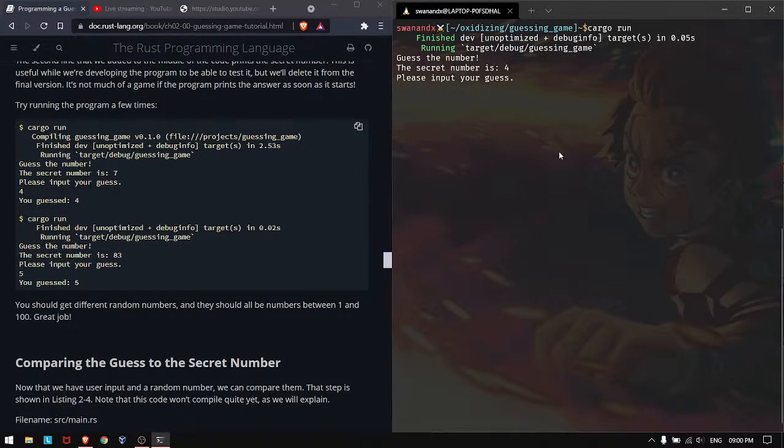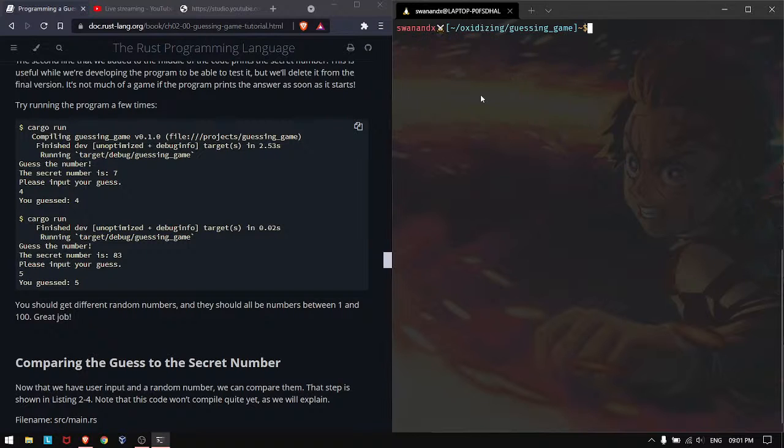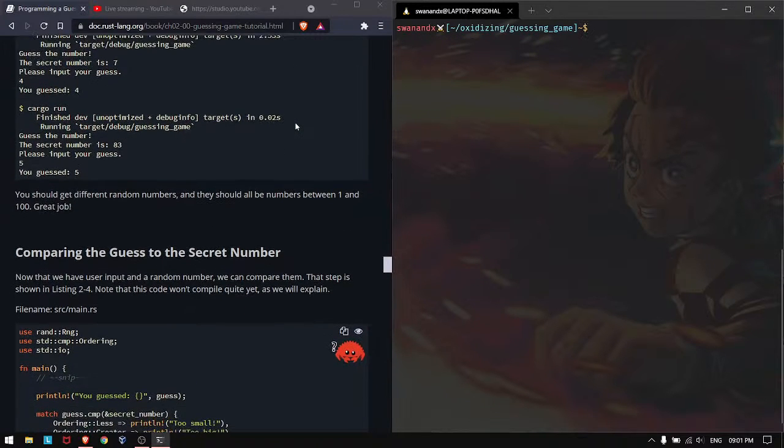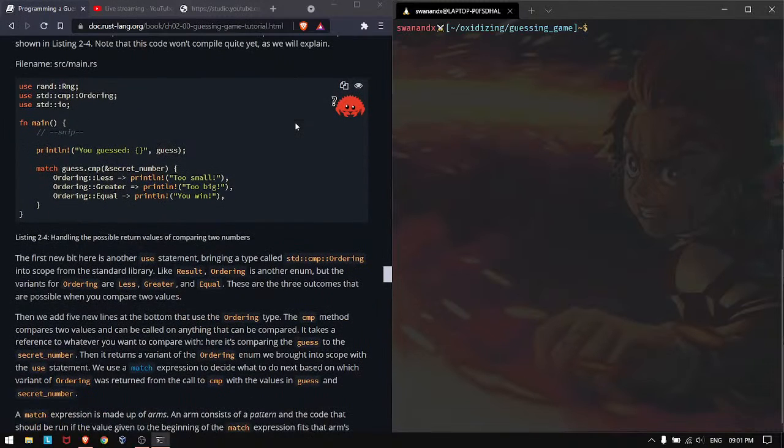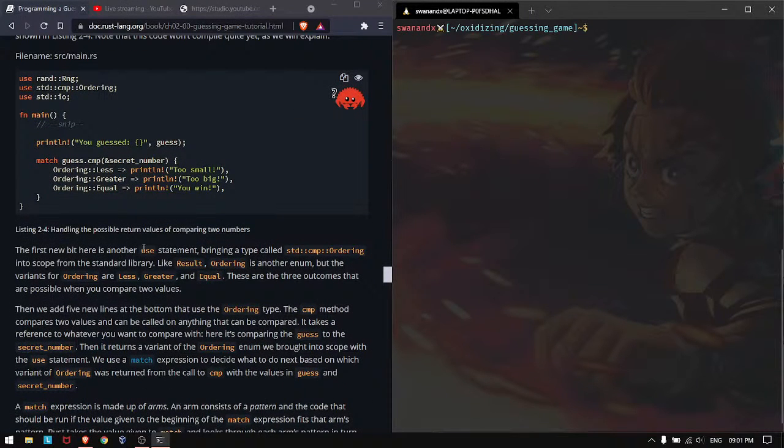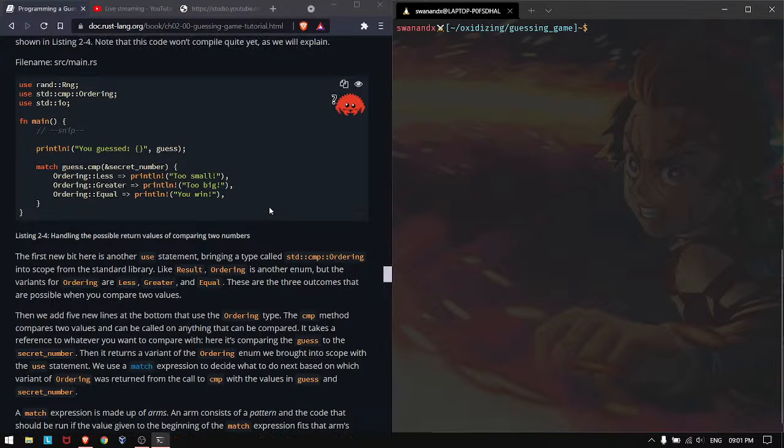You can see we generated our secret number and we are able to ask for our guess and use it as a variable, but we want to compare our guess with the generated secret number, else it won't be any game, right? So we use this use statement to bring the standard cmp Ordering into scope from the standard library.